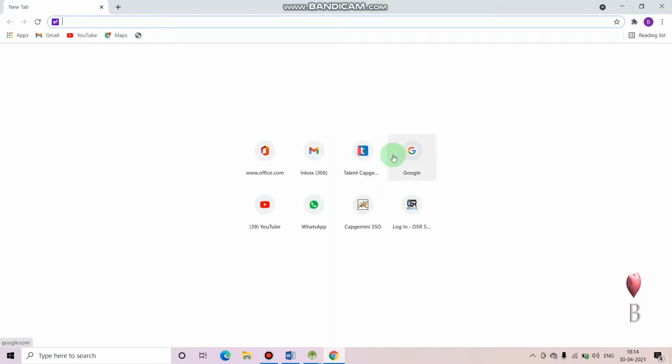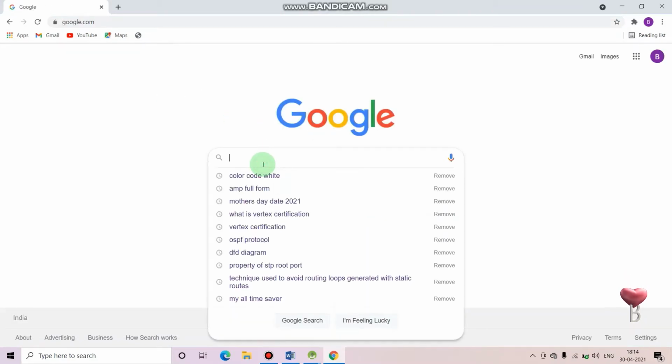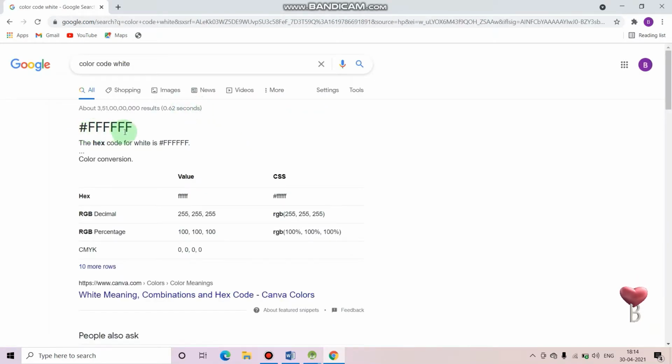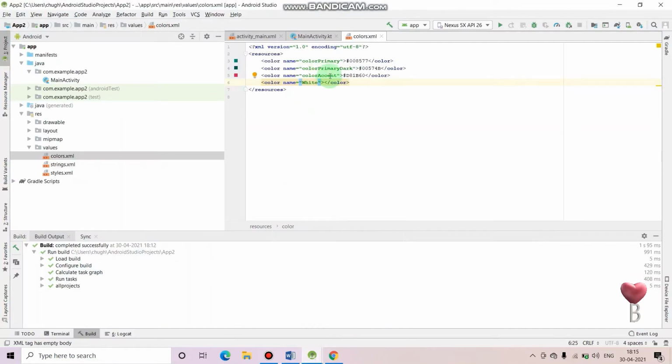Actually it is FFFFFF. Okay, we'll copy it from here, go into Android Studio and paste it there. You can see here the white color has appeared.